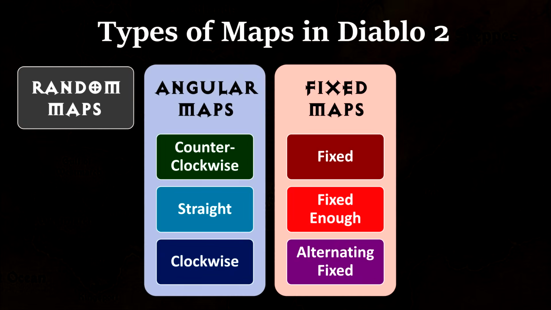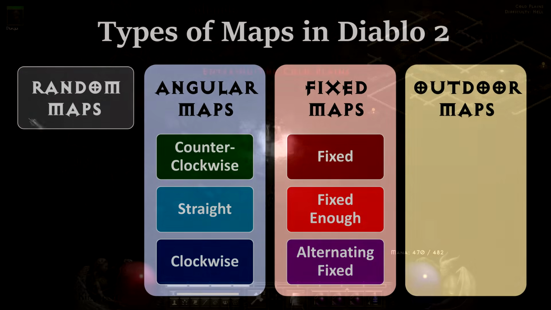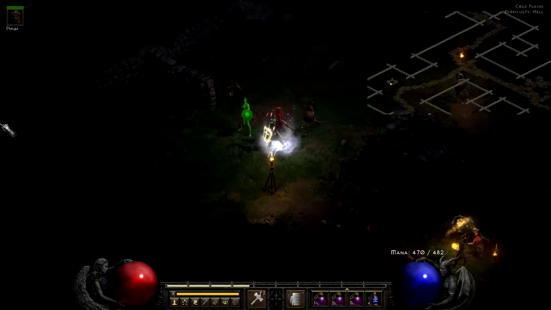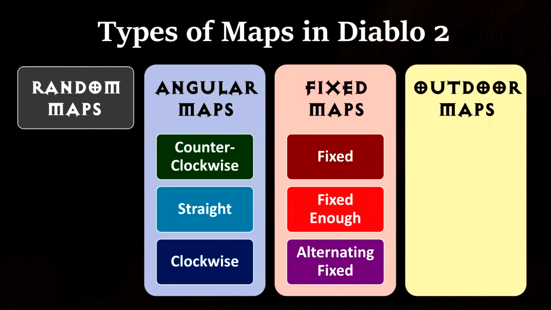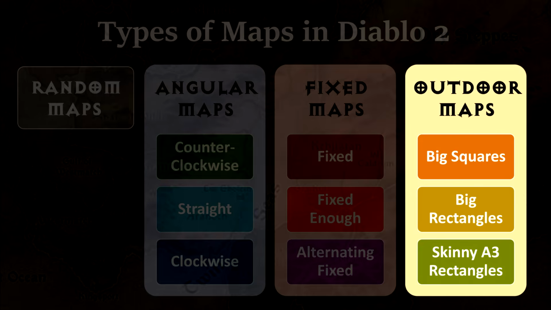So that was the fixed categories. Before we go through each level, I need to cover what I call the outdoor maps. It's the last major class of maps. These are the maps where you're out in the wilderness. Most of the outdoor maps in the game are simply big squares or big rectangles, and there's a special skinny rectangle for Act 3. All of these have specific rules, which I'm about to cover, but generally, for the square and rectangle maps, there's an entrance on one side, an exit on one of the other sides, sometimes a cave dungeon or portal somewhere in the middle.